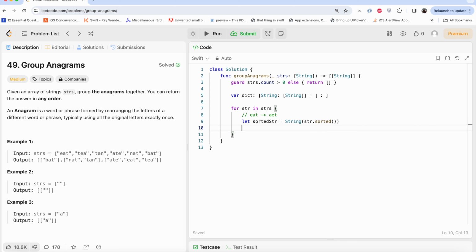Next we have to check whether we have this sorted string, that is AET, already in the dictionary or not. If yes, then we'll take the values from the dictionary and append our string to those values.